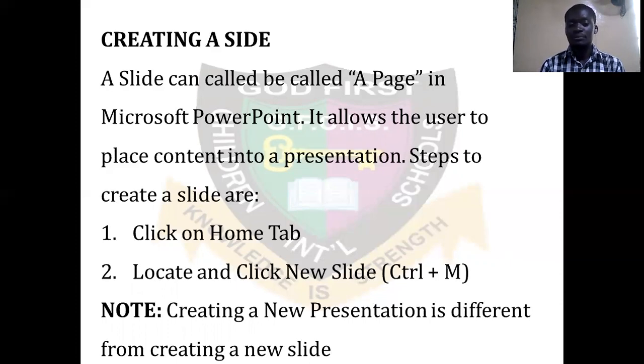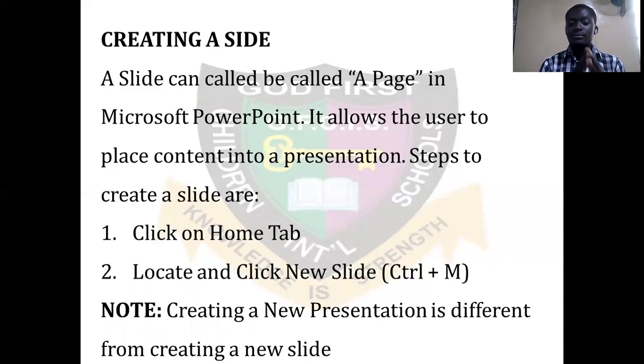A page in Microsoft PowerPoint. It allows the user to place content into a presentation. That particular place where you lay in your content, where you arrange your presentation is what we call a what? A slide. Some call it page in other applications, but in PowerPoint, we call it what? A slide.